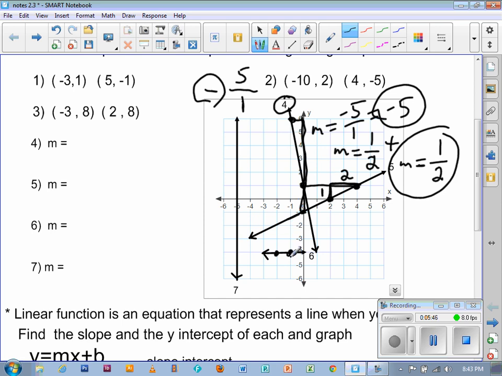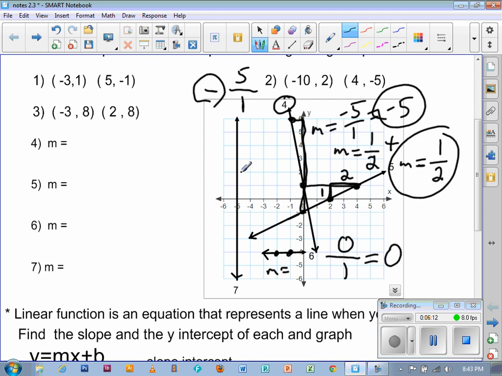But mathematically, here's what we have to make sure we understand. In this setting, from this point to this point, the rise is 0 and the run is 1. So the rise is 0 because we're not actually going up at all, but we are going over. We have a run but no rise. In math, we're okay with that. That's 0. So we basically have a slope of 0.